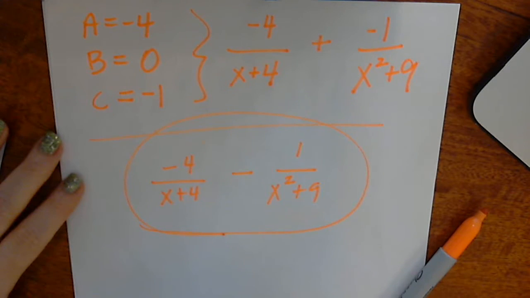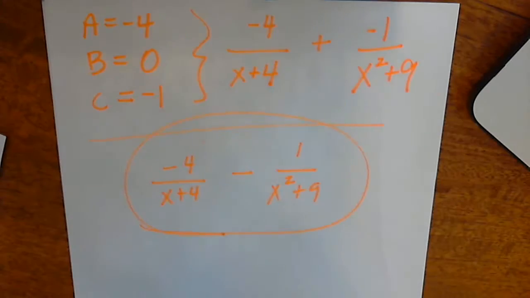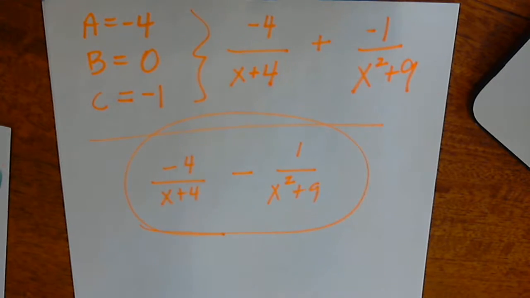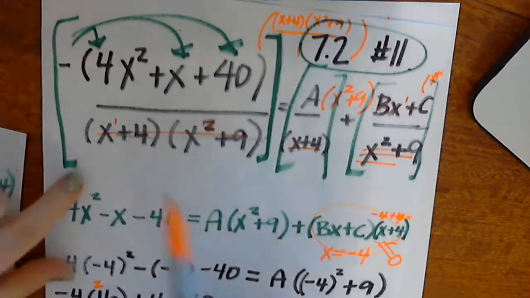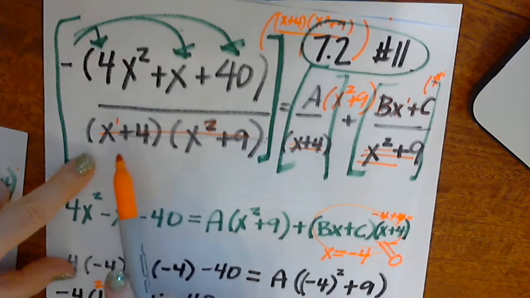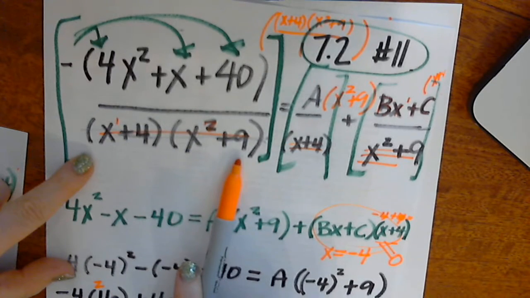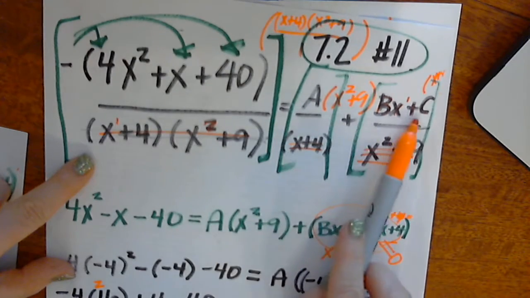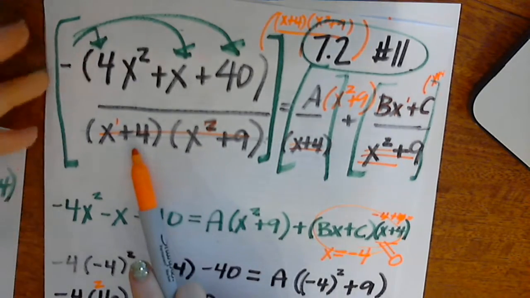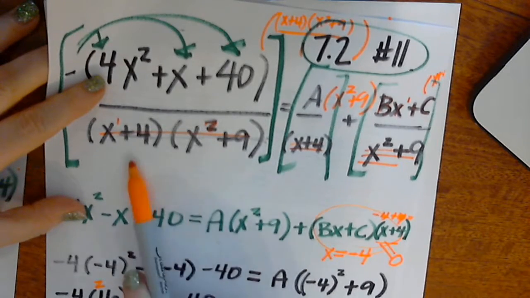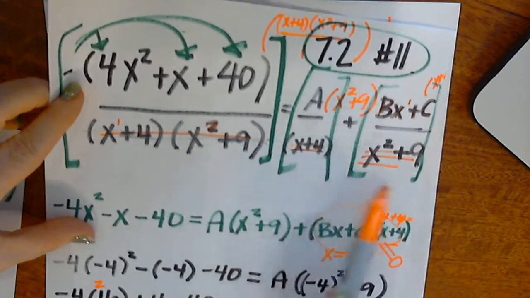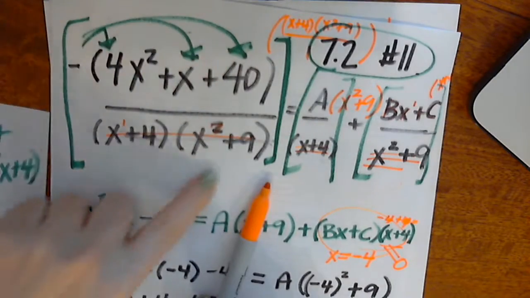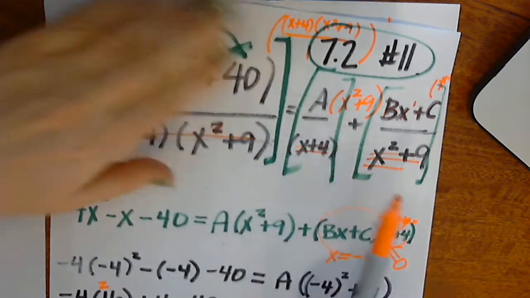Now what they want us to do is integrate it. Here's what I want you to remember: in this case they told us to break it down into parts, but I want you to be able to look at this and recognize when you have two factors, you can automatically break it down into parts. You still have to find your A and your BX and your C. If you have a lot of addition or subtraction or something that can be factored, you want to do so. Now we already found our A, B, and C, so there's a much simpler way to write this. We're completely done with this because we have a much better way to write it.